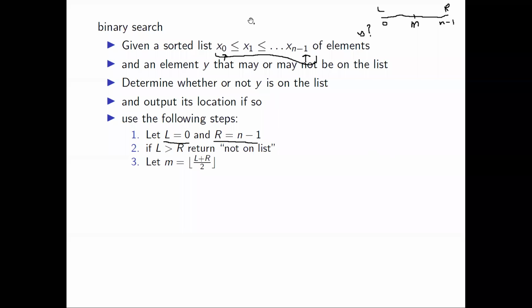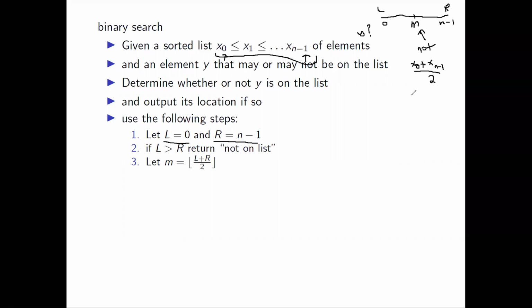I just want to emphasize that this middle is not going to be x0 plus x sub n minus 1 over 2.